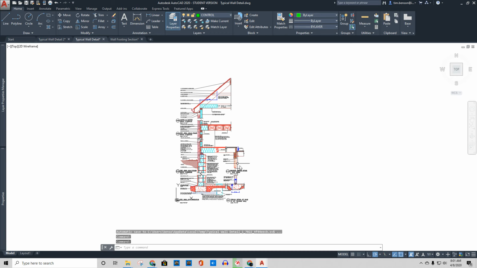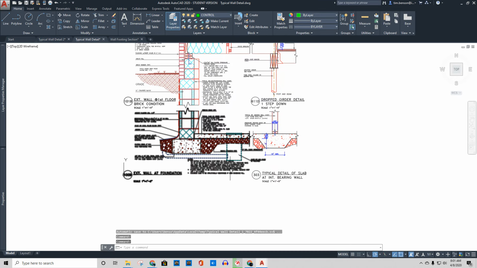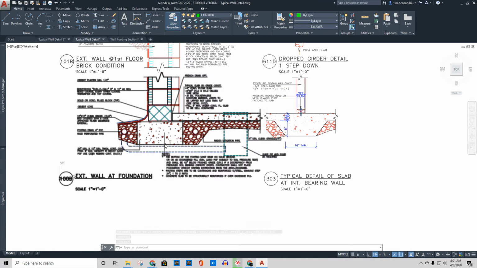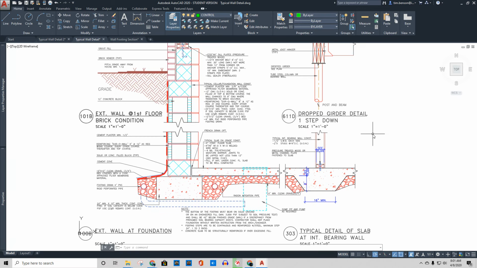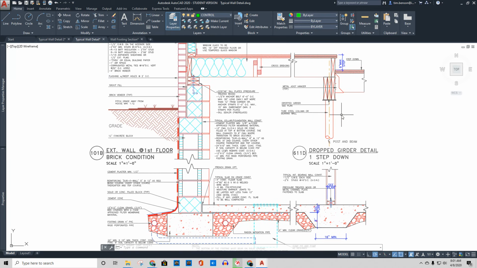Here's a different typical wall. This is a little more complicated. Starting down here at the bottom, again, we've got our footing. Oops, trying to highlight this as a whole group. So we still have our footing, and all the notes that go with that. We've got concrete slabs, and a sump pump pit if required, detailed in. Here's a thickened slab for a bearing wall in the middle of the building. If I go up, yep, it's got a lolly column here, a steel tube column. Drop girder, yep, so we've got a beam here in the middle of the house.